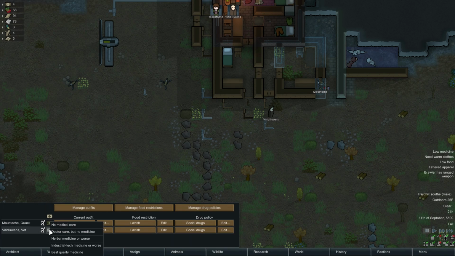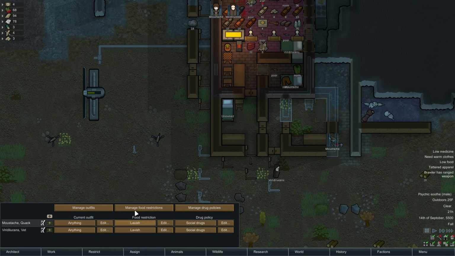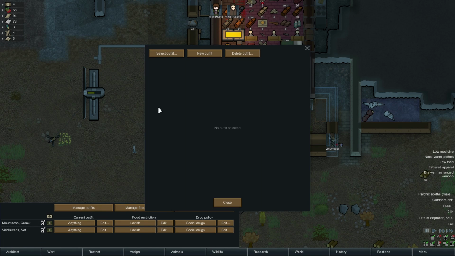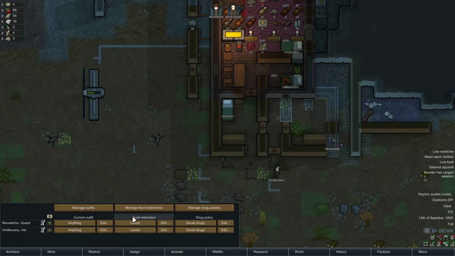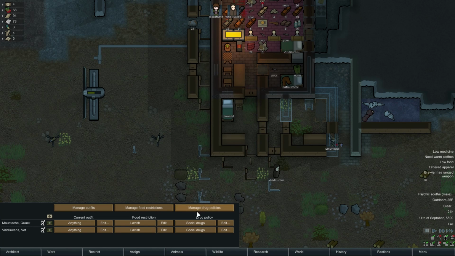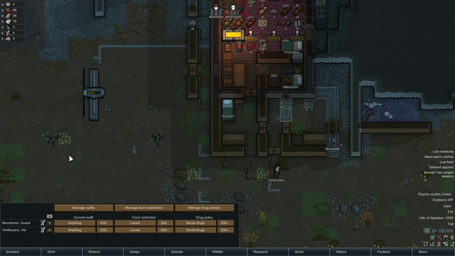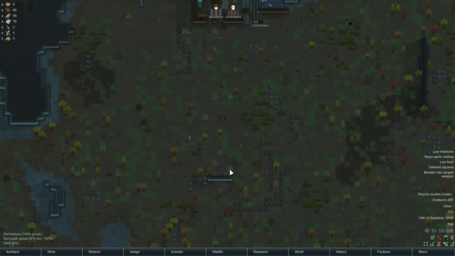Also, another thing I need to do is make sure that Verity is set to herbal medicine only. And a couple of things we should do now that we have this menu open. We can manage things like their outfit, what food they eat, what drugs they use. For instance, we can make it so they don't wear armor so it doesn't get worn out. Eventually we can make it so they don't eat survival meals so that we can stockpile them for expeditions. And then we can give them a drug policy where you can have a beer a day, and that's your limit. So we have options for managing this. I am going to disable Smoke Leaf though, just because it makes them really slow and annoying. All right.